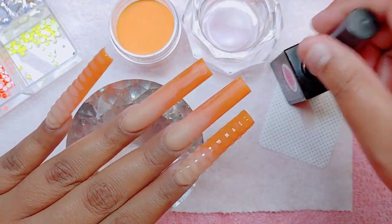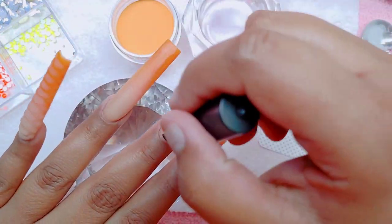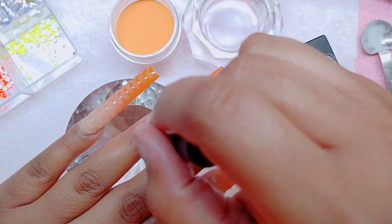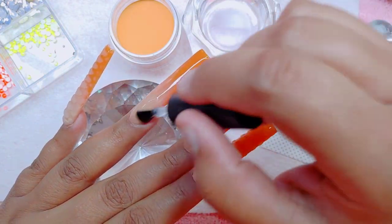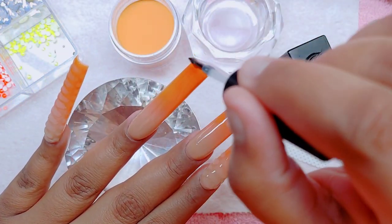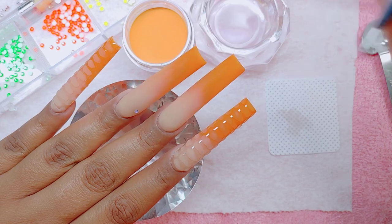So now moving on to my ring finger and my middle nail, I'm going to be applying a matte top coat, which is available on my online store. The shiny and the matte top coat are available, you guys. So I will be applying a super thin coat on each of the nails. I do this because I will be doing a little bit of 3D and I hate to go around it with the shiny top coat or even the matte top coat, you guys. So I prefer to go in with the matte before. So that's pretty much what I'm going to be doing. I'm going to put that in the lamp for about 60 seconds.